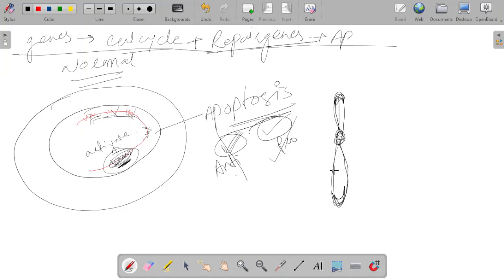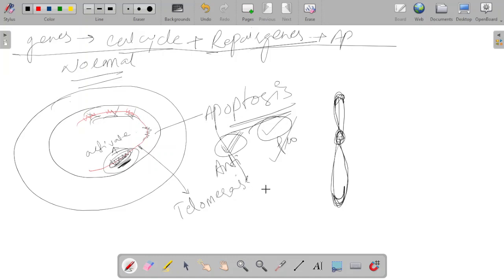So according to this principle, no cell would become a cancer cell, because we know a normal cell becomes cancer when it over-proliferates, and then of course the chromosome must be shortened, and at that time the essential DNA genes would be damaged and the cell will die. But this is not happening. Actually, another group of genes is there. It will synthesize an enzyme, and that enzyme is telomerase.